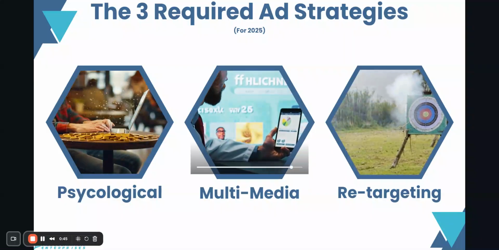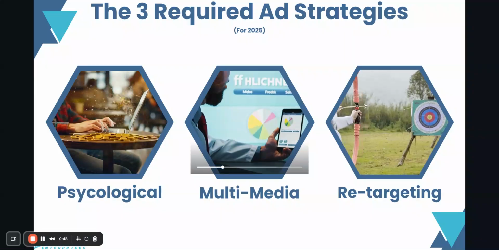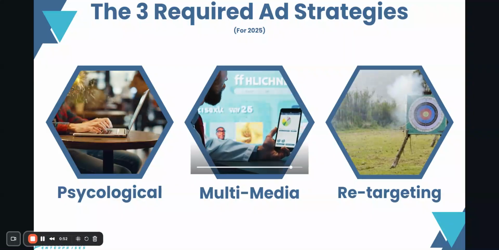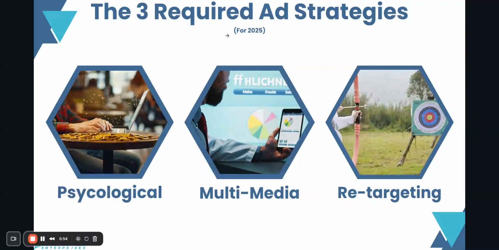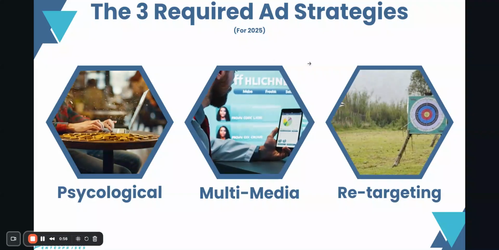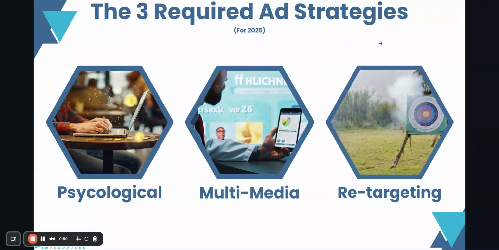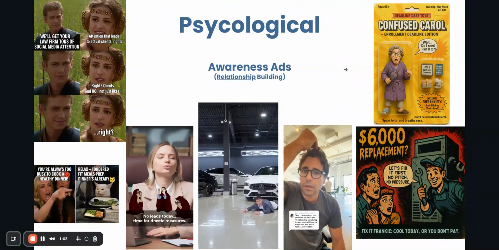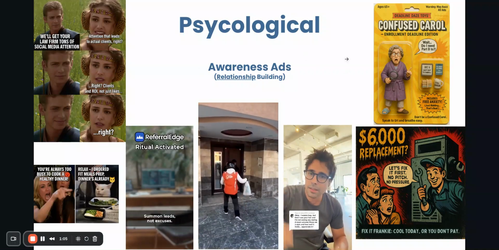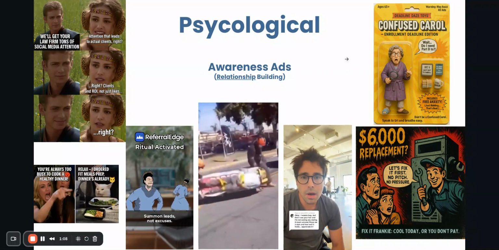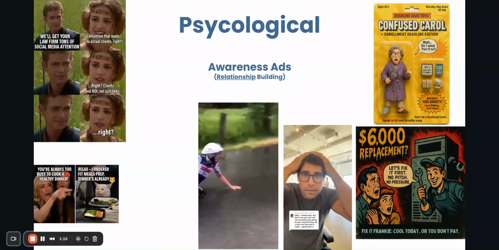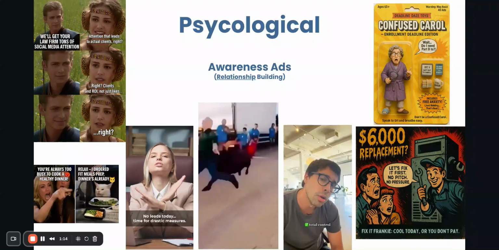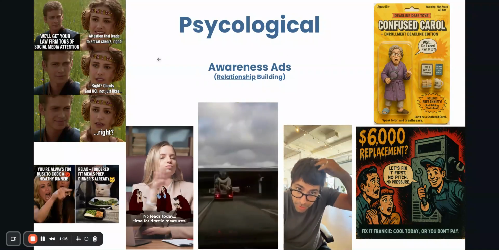And you'll learn more about the actual technical structuring, but right now, I want to take a broader look at what we do and explain it to you in detail, because there are three things you need to understand that you have to do for our clients when you're picking media. As the media buyer, you are going to pick media. Okay, first of all, there's a psychological aspect. And there are two different types of psychological considerations. We need awareness ads that build relationships with the clients. And it's important, so I'm going to back up again here.